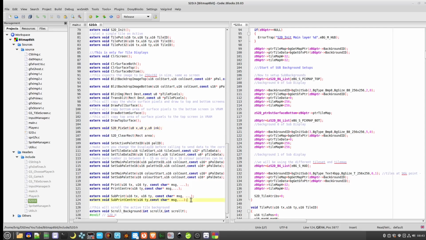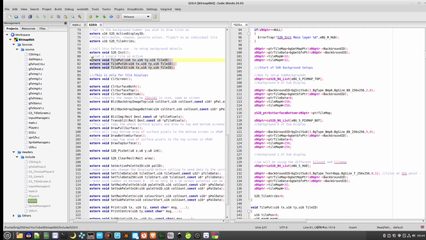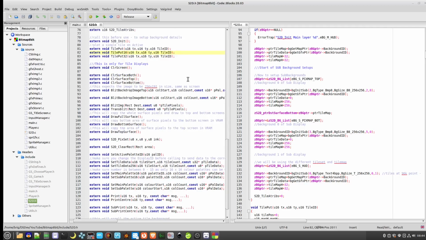So I won't go over any of the printing commands here for text or the tile-based stuff, as in the tiled commands here, as they're the same from the tiled videos. The key ones I'm going to go over here are some of the blitting functions, which is the process of transferring bytes from one image to another.